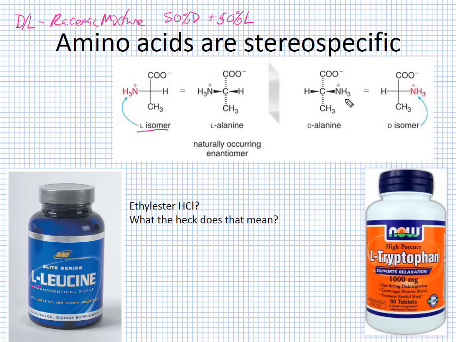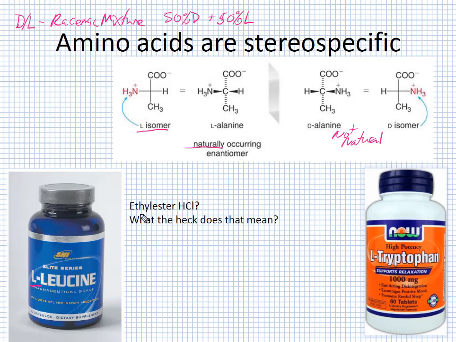Notice here we have the mirror. If the amino group is on the left, in the mirror it's going to be on the right. So this is the D isomer. It's on the right. So these are not natural, not incorporated into proteins. These are the natural ones. Down here it says ethyl ester. You can read this here. It says ethyl ester HCl for instant absorption. So this has something to do with how amino acids are prepared so they're absorbed better.